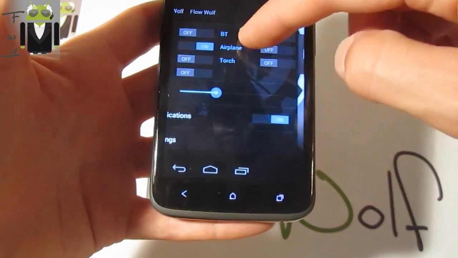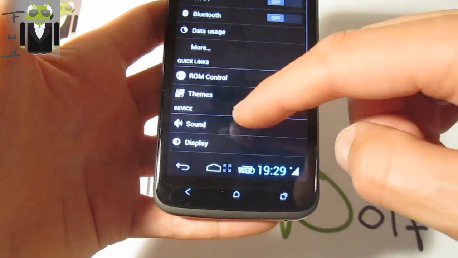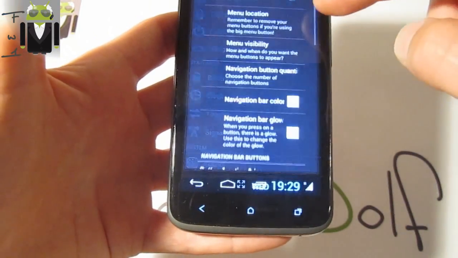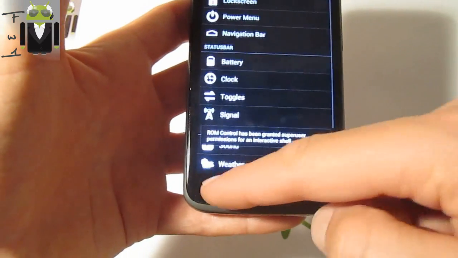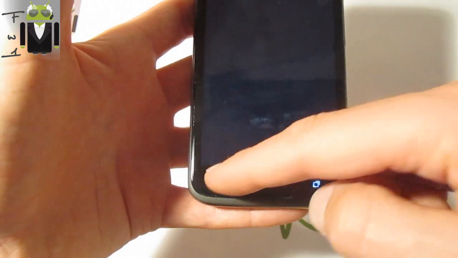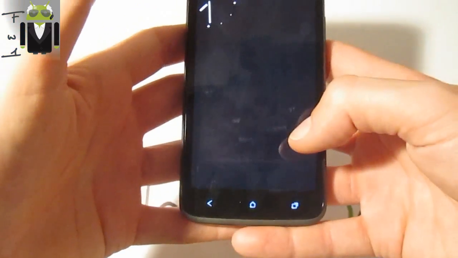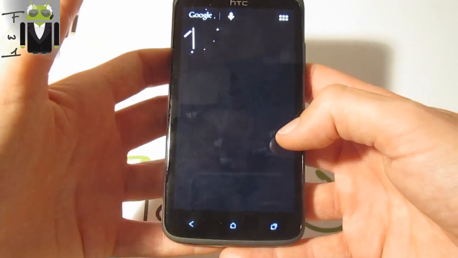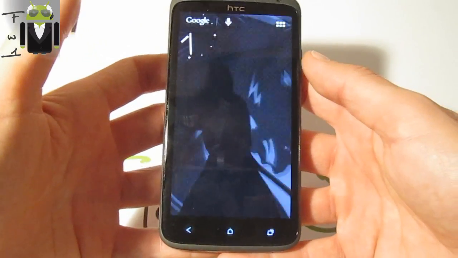Let's go to settings, data usage, ROM control, navigation bar, and enable it. Okay, and let's go to the home screen and wait for the navigation bar to restart. Here we are.